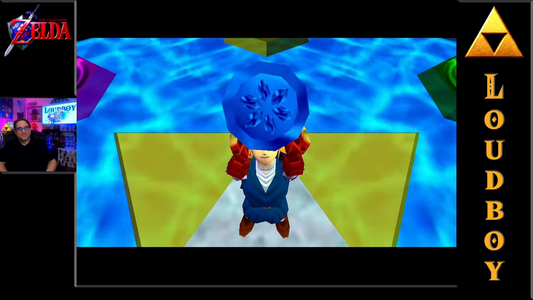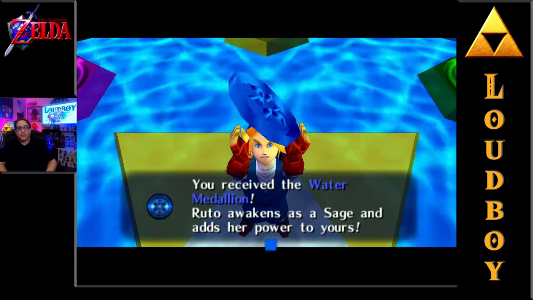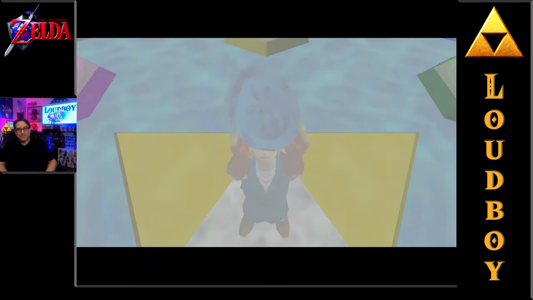Love it. You receive the Water Medallion. Ruto awakens as a sage and adds her powers to yours. If you see Sheik, please give him my thanks, okay?